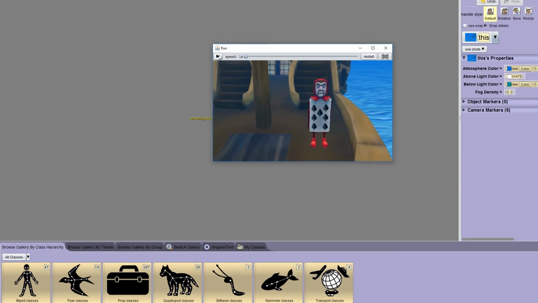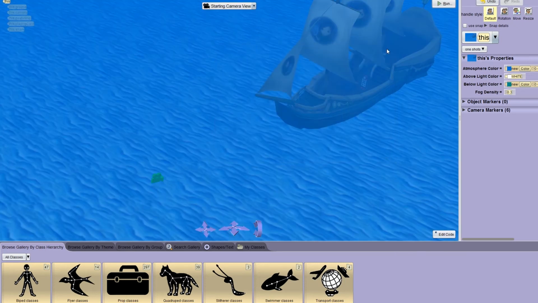it feels a little jarring when the pirate ship audio stops as we zoom up to the playing card. If we want to not only make this sound a little bit less jarring, but also create an overall more pirate like feel to our world, background music is just what we need.